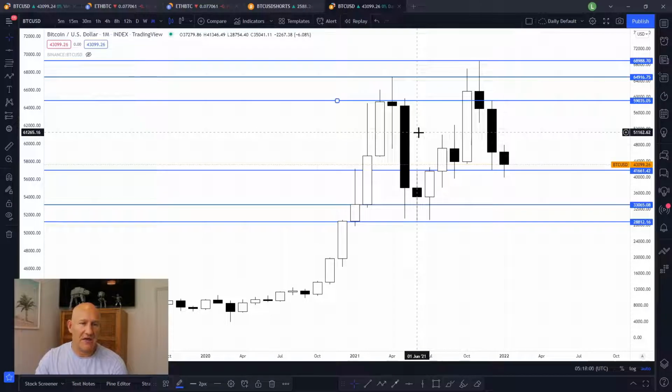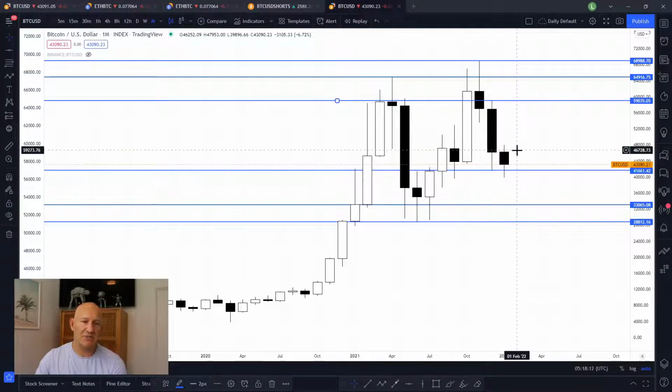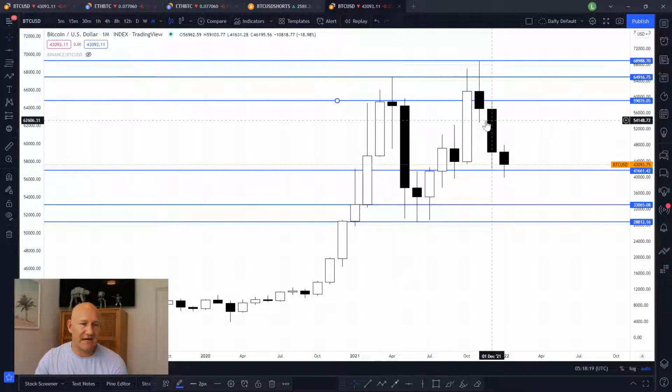level. The thing to remember about support and resistance lines is they're not lines, they're not hard and fast. They're really zones. It doesn't have to be super precise. Very often you'll see markets shoot past these things and pull back in. So we just want to have a very good idea of where these are, and that's going to help us make decisions on the lower time frames.